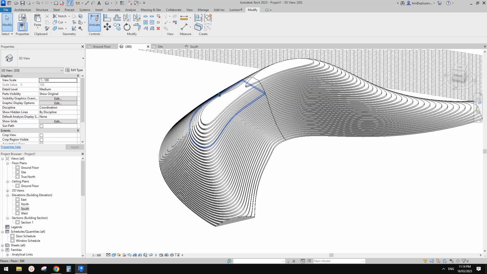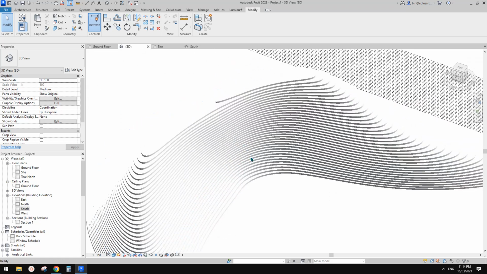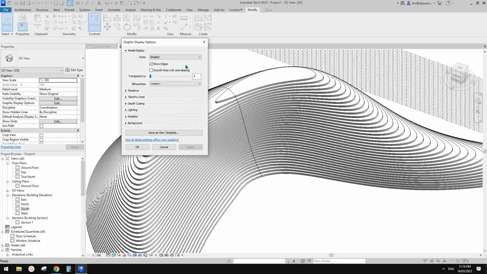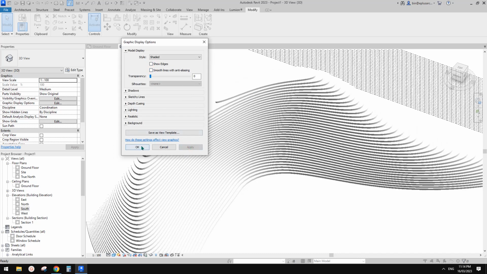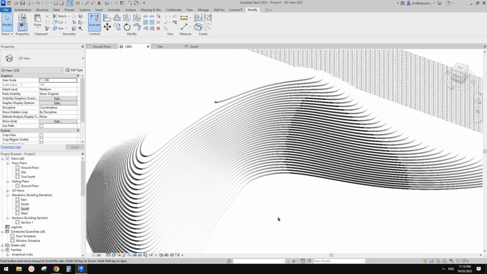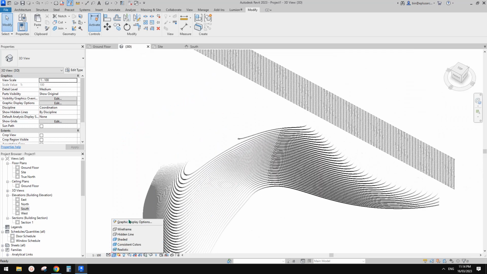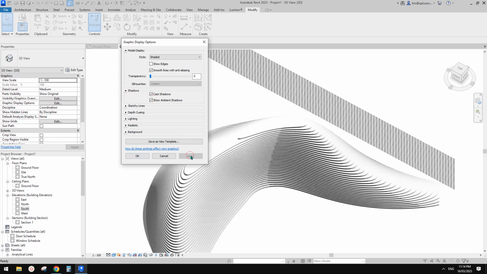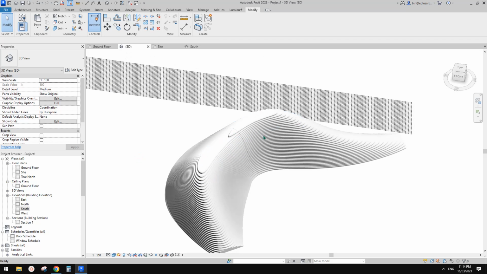It's hiding behind. Also maybe you can use a shade without lines. Oh, sorry, uncheck show edges, and you won't see them. And I think that's it. Yep, all good.